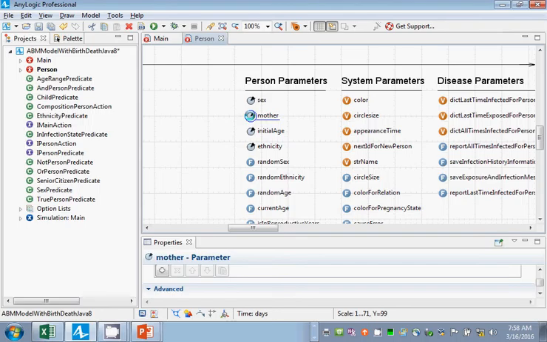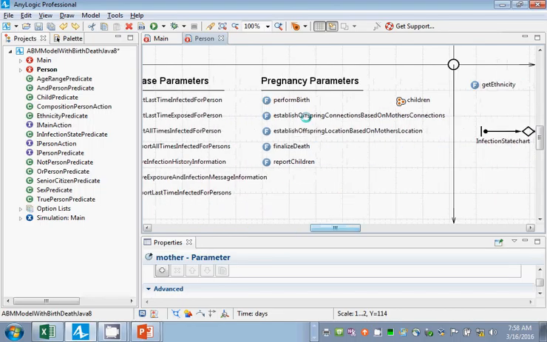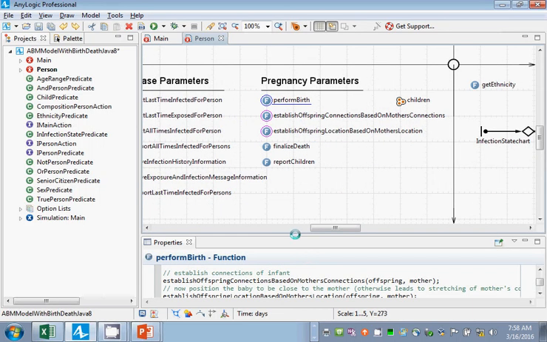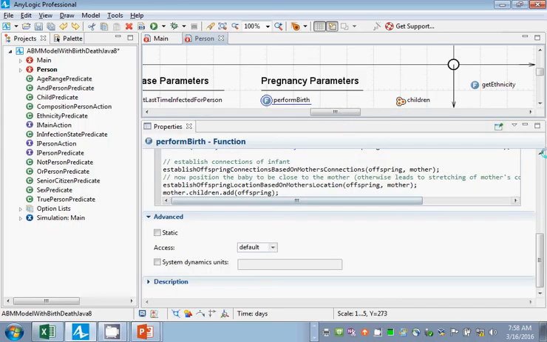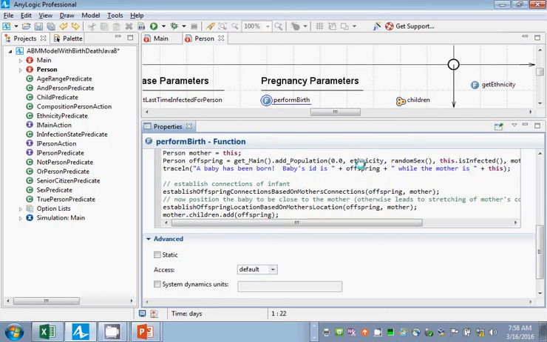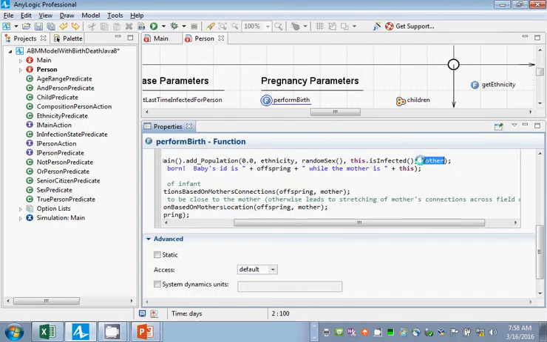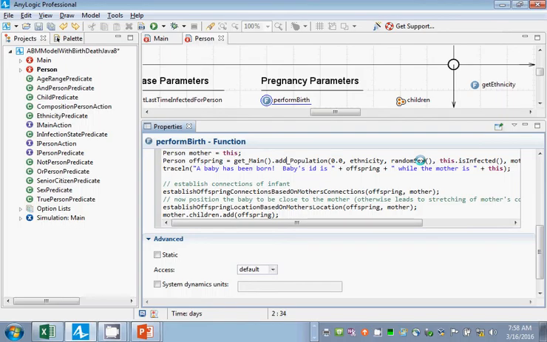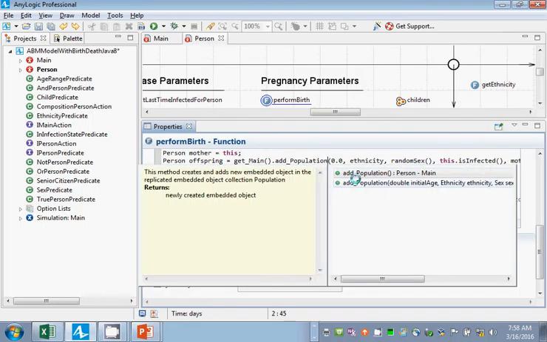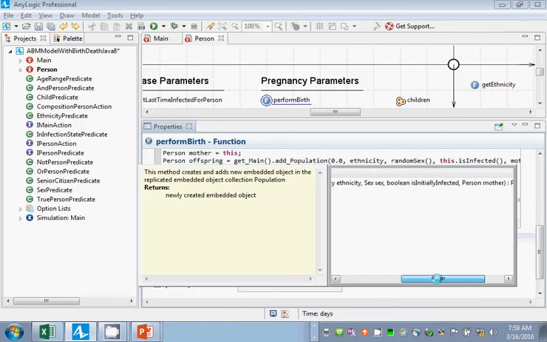And at the time they're born, as you might imagine, they're born to the mother. And so all it does is it tells the baby, hey, I am your mother. Passes them information on who's their mother. That's the last of the parameters. Here we do add population. These are the parameters. And the last of them is their mother. So we tell them who their mother is. Okay? Is that okay? Okay. That's their mom. Okay. So this is a useful model.